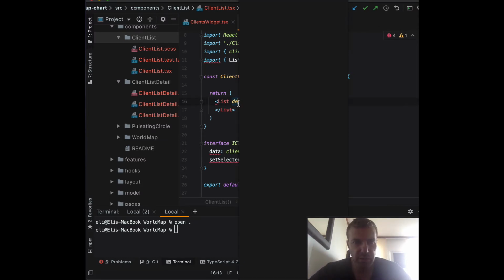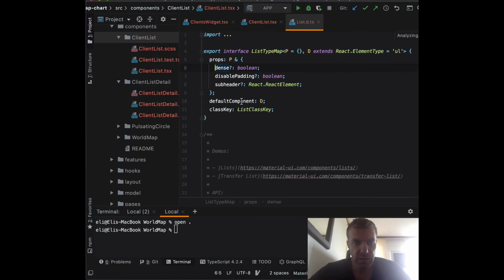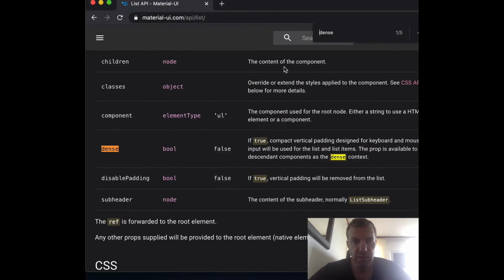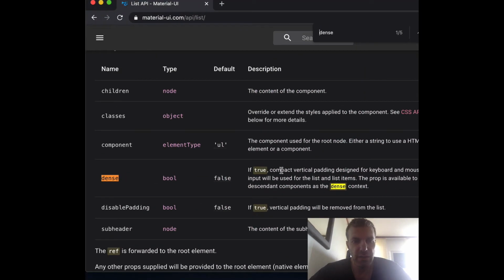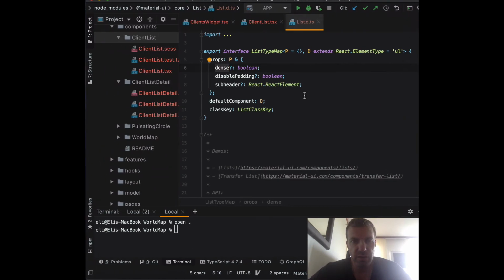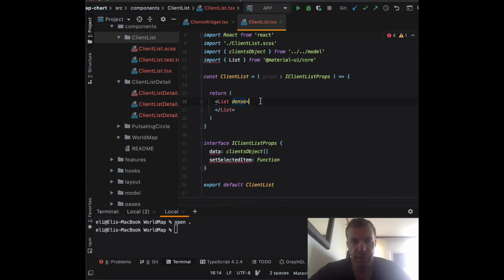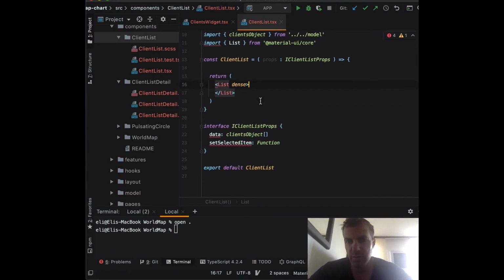If you drill into that, you can see it's optional, and in the MaterialUI API for list, it compacts the vertical padding for keyboard and mouse input, so it's just going to make our list more compact, and because we only want the image, that's going to help us.